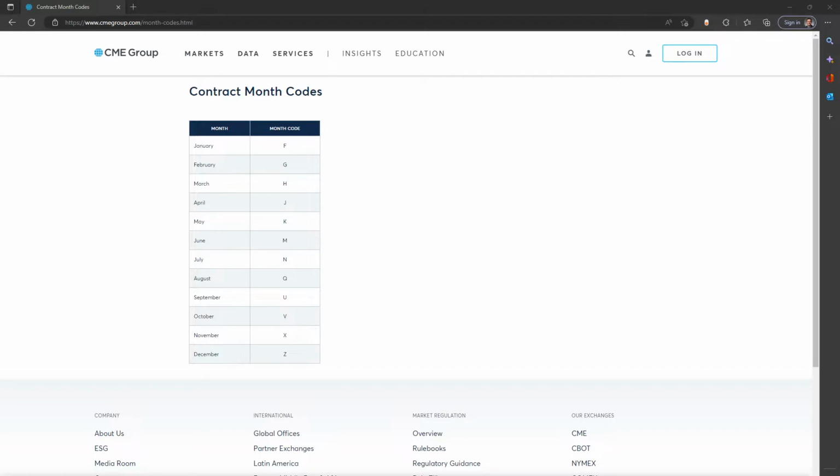As you can see on my screen, the CME Group, which is one of the main exchanges for futures specifically, has published a website link that actually has all of this diagrammed out. But today we're going to be talking about what contract month codes relate to futures, and some of the things to keep in mind with the contracts that you're actually trading, regardless of the futures instrument you're using in the markets.